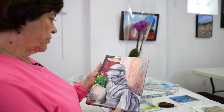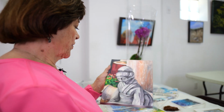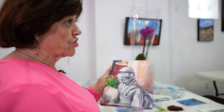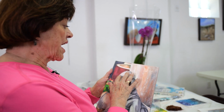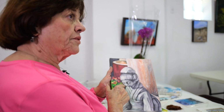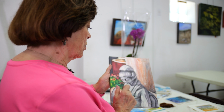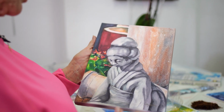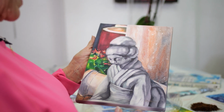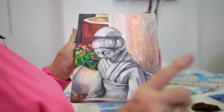I look at it now in retrospect, and I see imperfections. For instance, there are several hard edges that even though she's a statue, I think that her face, this line is too hard, okay? It looks like I even went back in to put some red around her cheek. What I do like about it is the yin and the yang, the dark and the light, and the complementary colors of green and red.